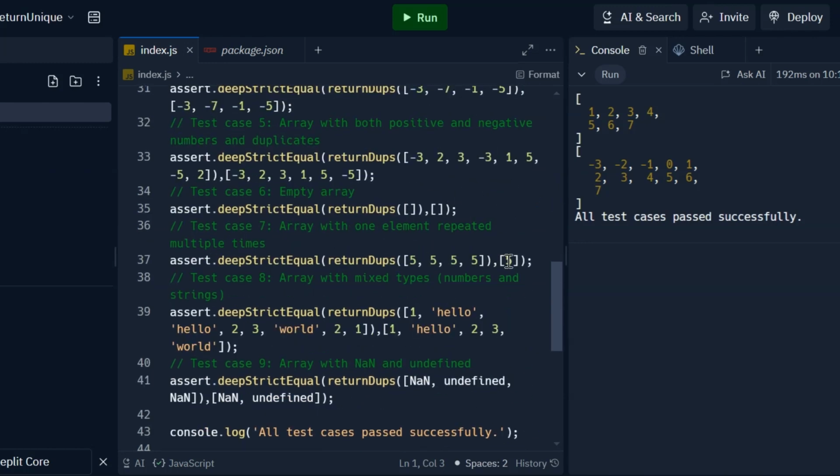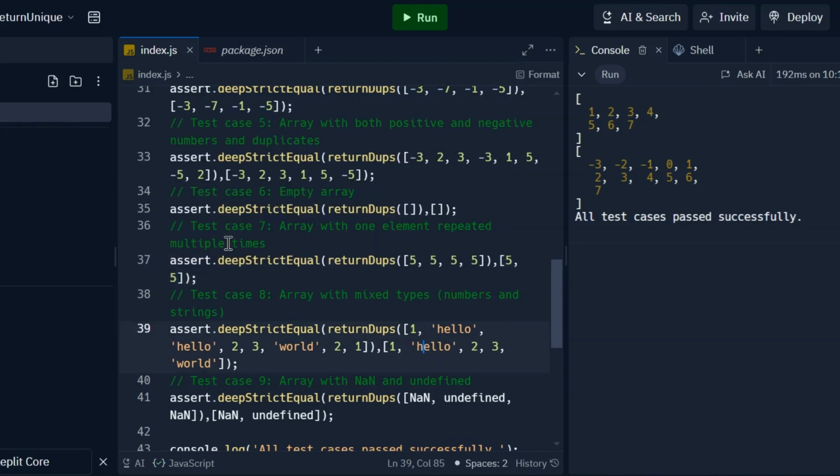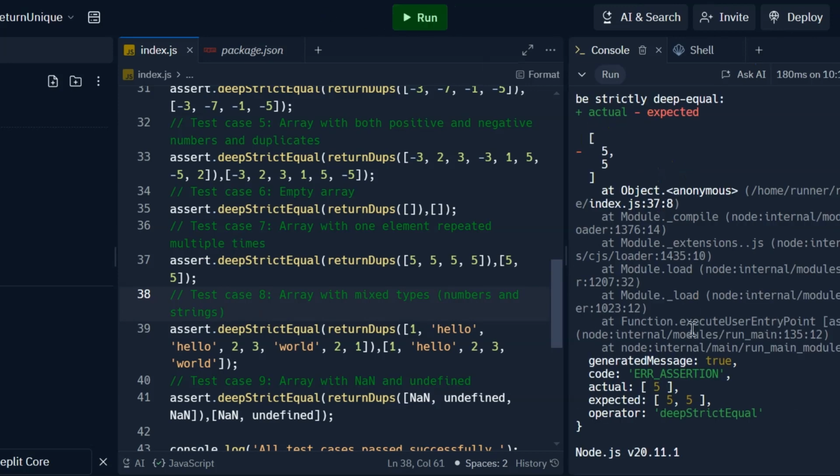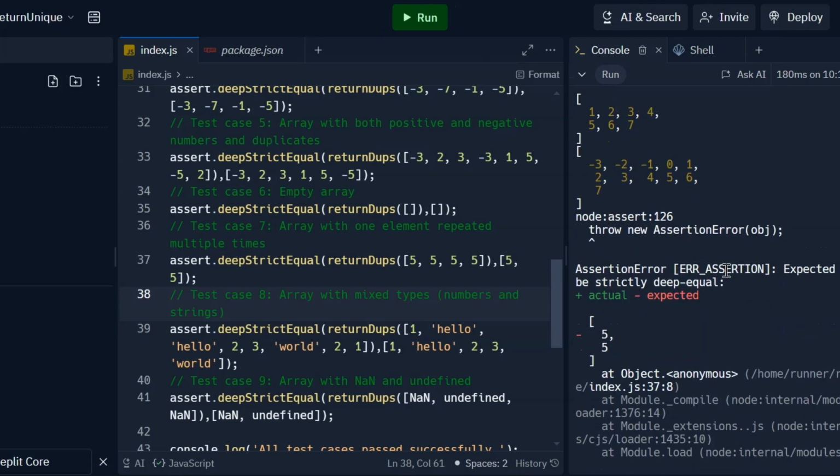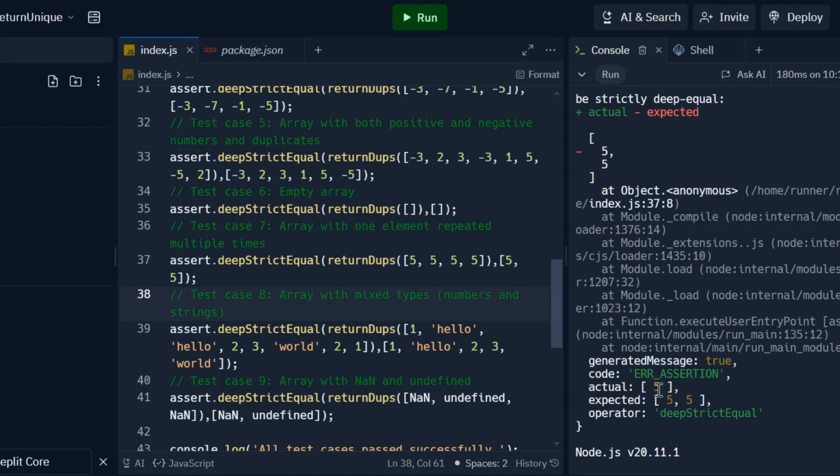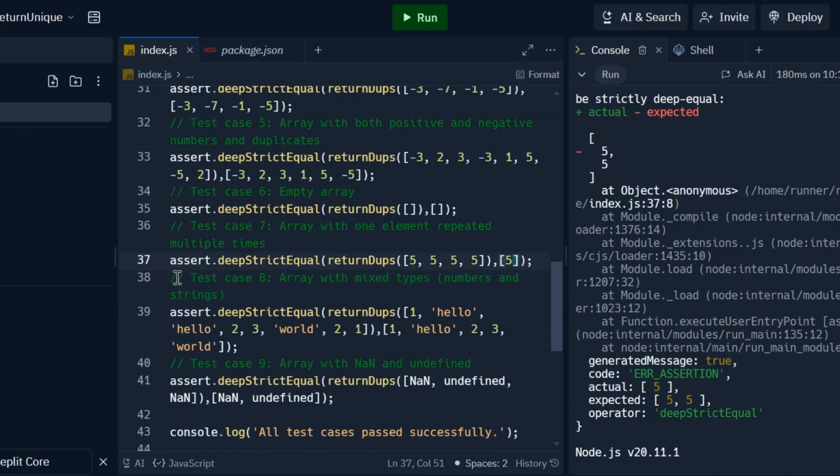Let me go to any of the test cases and change that. So this is test case 7. An array with one element repeated should return just the single digit. If I say it's repeating 5, because that's not what we have in our code, we should see a failure where it says the actual value doesn't equal expected. So we are saying that what it expects is 5, but what is seen is 5. So this is a bit confusing between actual and expected, but you get the point. So having tests also gives you the extra confidence that your code is solid.